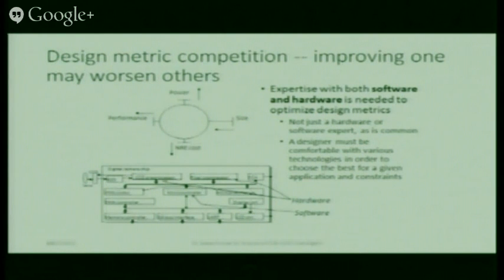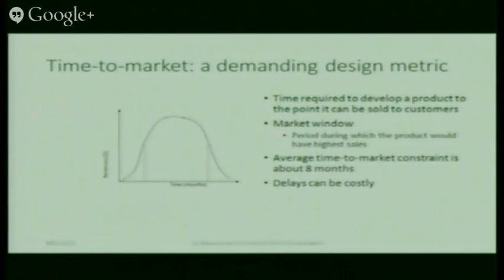तो दोनों की आपको एक्सपर्टाइज होनी चाहिए, हार्डवेयर सॉफ्टवेयर की, अगर आपको ऑप्टिमाइज करना है. ये एग्जांपल में बताया था आपको कि टाइम आपका बढ़ेगा, टाइम टू मार्केट, डिमांडिंग डिजाइन मैट्रिक्स. अगर टाइम बढ़ेगा राइट साइड में एक्स एक्सिस पे, तो आपका उधर रेवेन्यू जो है कम हो जाएगा. ठीक है, सो दिस इज अ डिजाइन मैट्रिक्स.